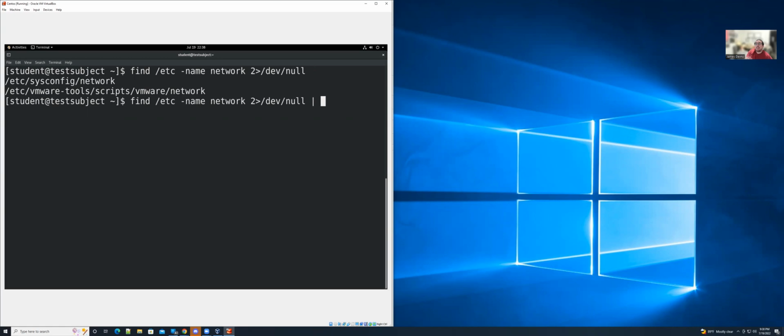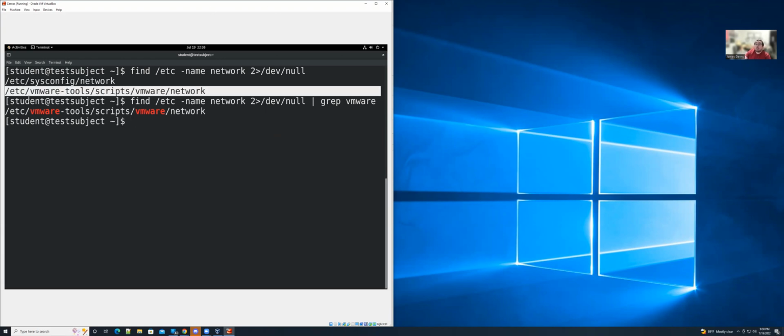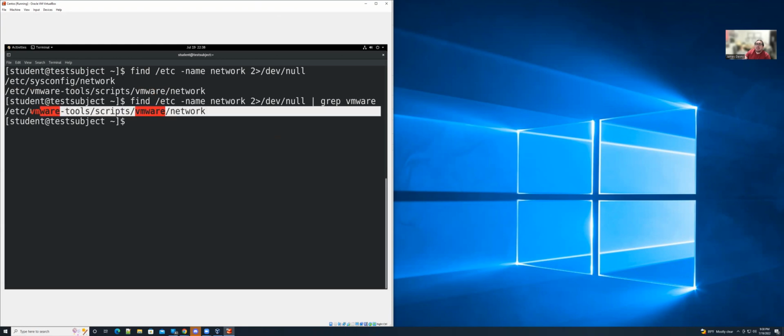I'm going to say, take that output, and find wherever there's the term, let's pick one. Let's do VMware. And notice what happened. It pulled out only this one. And also notice what else happened. It highlighted the word in red. If you are colorblind, it's going to be very difficult to see that. But you can see right here that this has a different actual color than my other one.